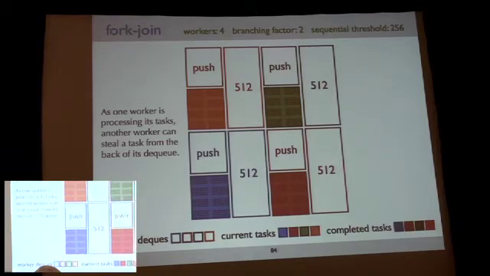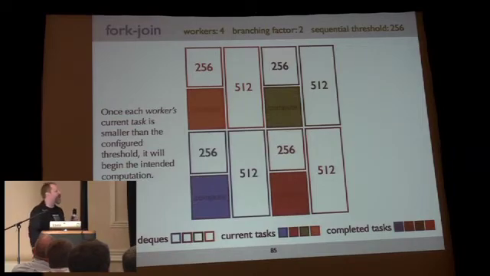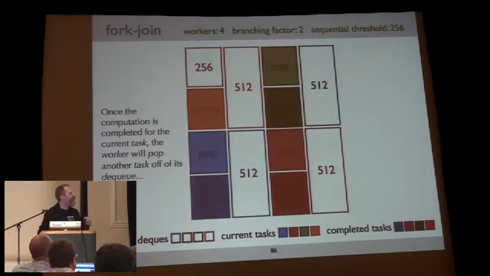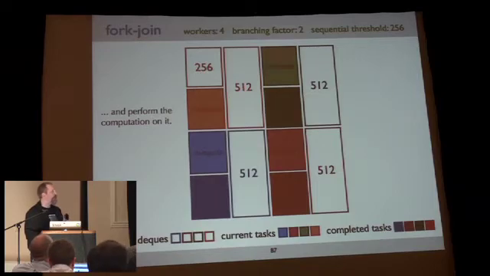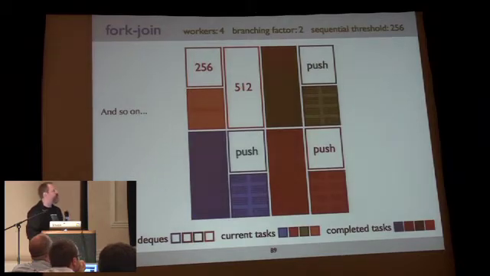This is the sequential threshold for this particular example, and they can actually do the work that they were intended to do. In the vocabulary of fork join vector tree, this is going to be a leaf node function. So we'll be passing a function in that will operate when we reach our threshold. Then work completes, and each worker starts popping off things from their deck and computing on it. Once they have a couple completed tasks, they can call a second function, a combine function in terms of fork join vector tree, or just join in the generic fork join sense. And once that's done, they pop, break, push, and so on.